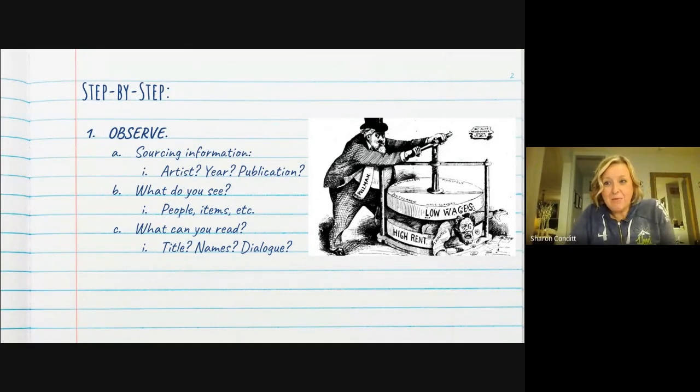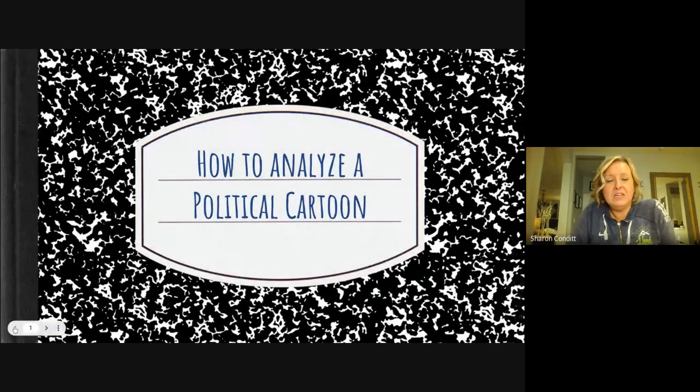Hi, I want to walk you through a little bit on how to analyze political cartoons. From the data in the survey that I ran out to you on Monday, it indicated that most of you had experience with political cartoons and could identify what a political cartoon is, but I still want to work through them and make sure we're all on the same page. By doing so, I'm going to do this pretty quickly, and then I'm going to set you loose to analyze a political cartoon in class.